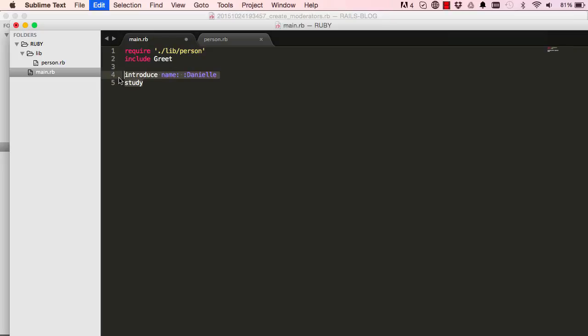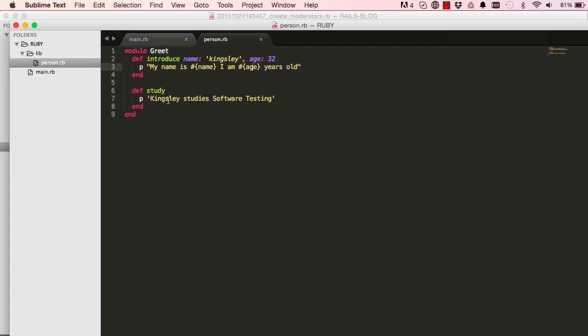We can undo this, and we can try and see what we can do with our newly acquired knowledge of symbols. So let's say study accepts an argument, and we could use our interpolation here. Name is going to come in here. We'll give it a default value.